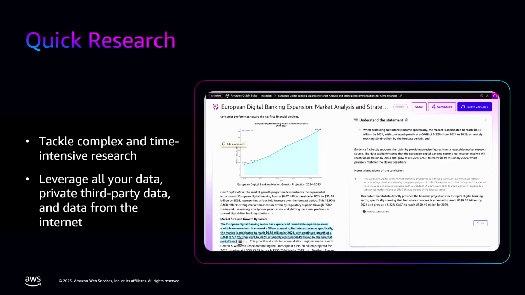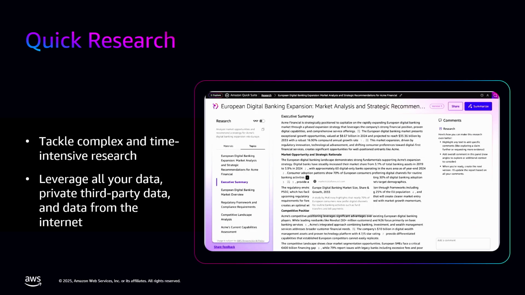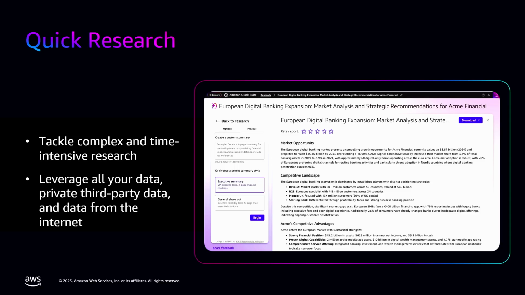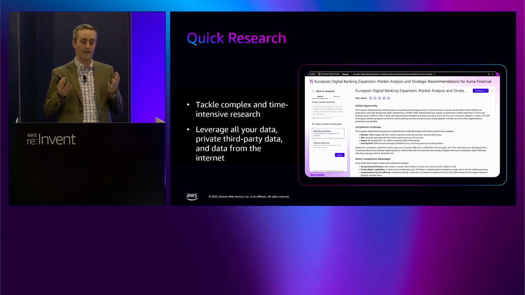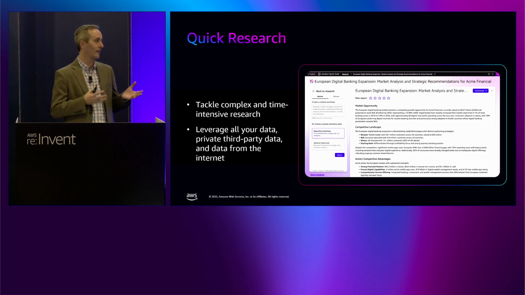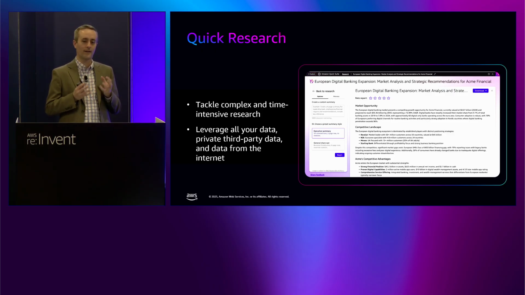At the end of that time, you have a detailed report. You can go through the report and pick a statement to go deeper on. You can view sources. You can also, if you want to, create an executive summary of the research, then you can download it, share it with other users. So what we're trying to do here is take something that would normally take days, weeks, and compress it down into 20 minutes. Quick Research recently became much more powerful with the integration of FactSet.